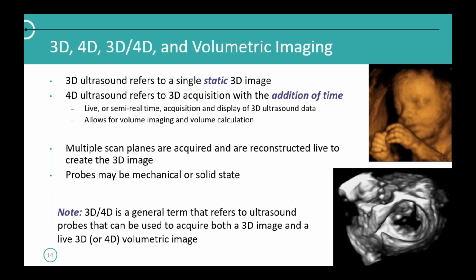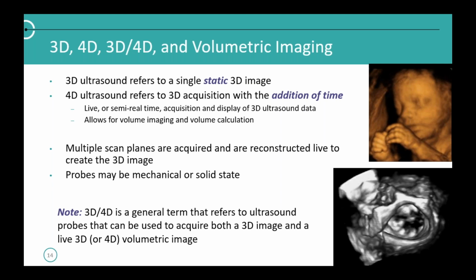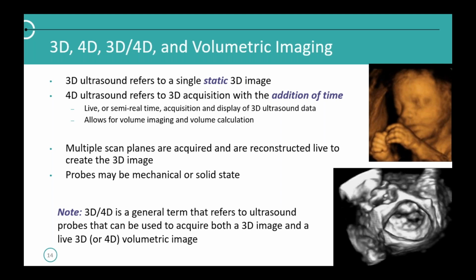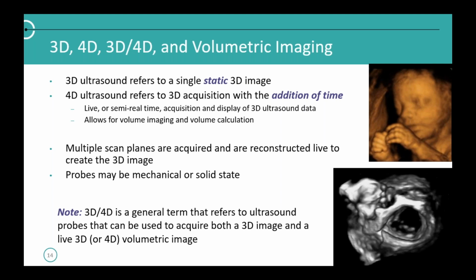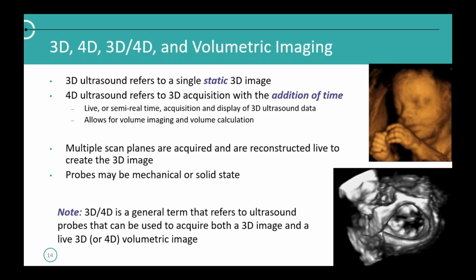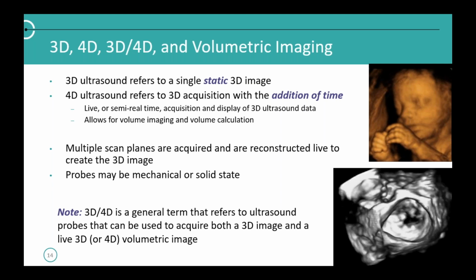Now, if I say 4D ultrasound, we don't have an image. We have sort of like a movie file, so we can watch the baby floating around in the womb. This is also a 4D ultrasound image. Sometimes it's called live 3D. Different manufacturers use different terminology. But here, I'm actually looking down inside a heart chamber, and I'm looking at the valves opening and closing. With the move of a trackball, I can rotate this up and around in free space in 3 dimensions and look at that and actually measure the volume in the heart chambers.